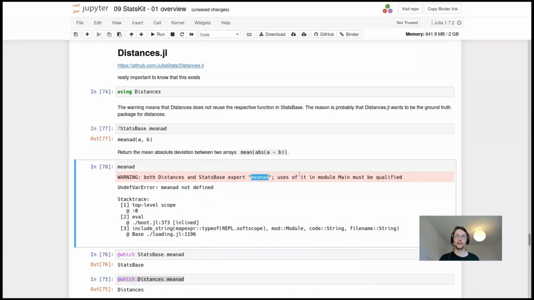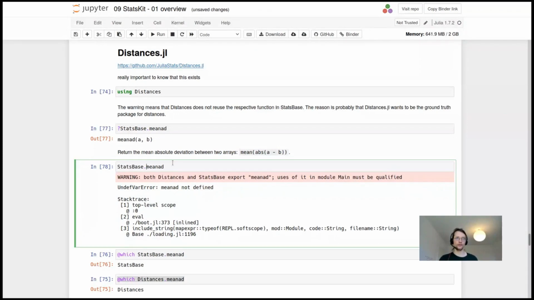This is quite nice, and one of the big things where I like Julia compared to R, where you have a similar setting, but things get easily out of hand. But you see that the mean absolute deviation is not even defined here. We really need to use qualified access, as it's stated here.